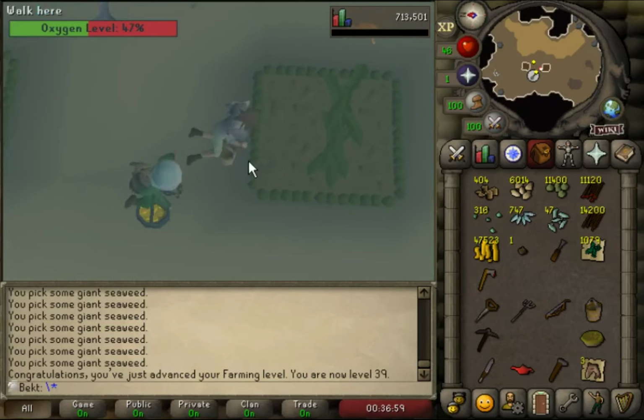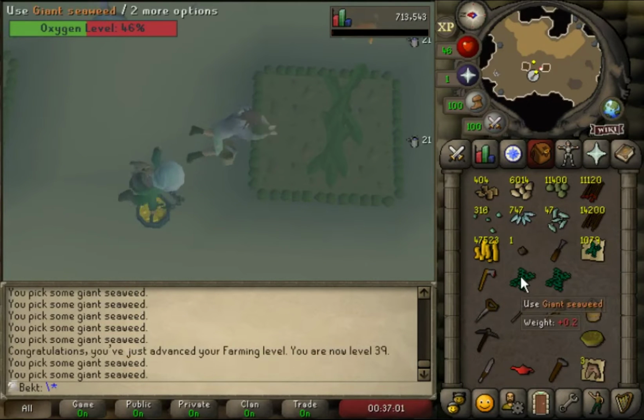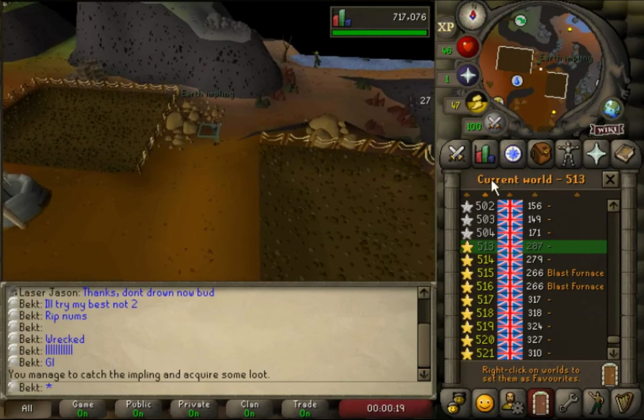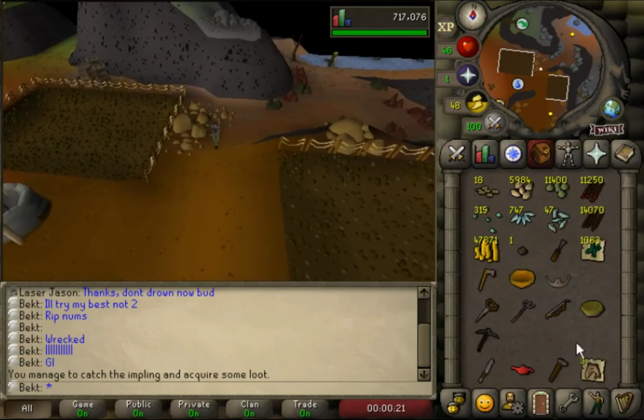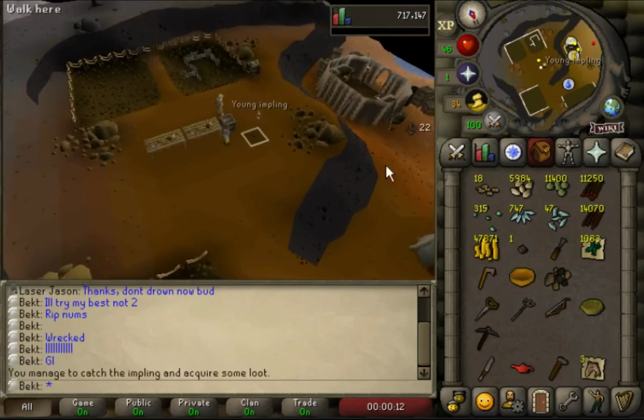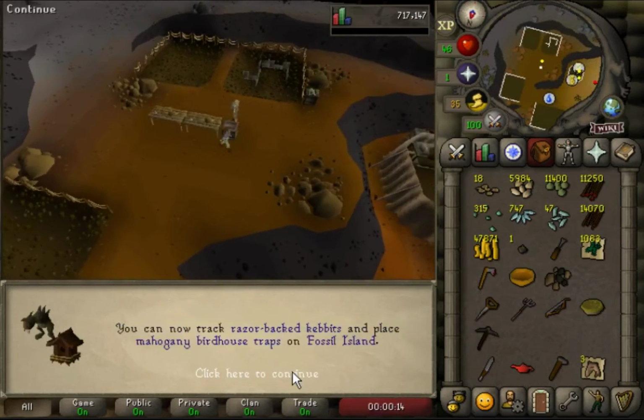Here we got 39 farming. Doesn't unlock anything, but still working our way up towards the mahoganies. Now, the mahoganies is a bit of a problem. These 3 implings get us one of the biggest milestones in the account, 49 hunter. This unlocks mahogany birdhouses, but we've got a bit of an issue.